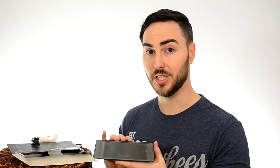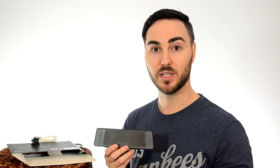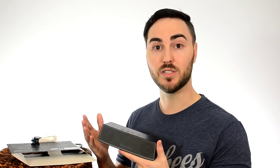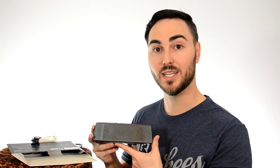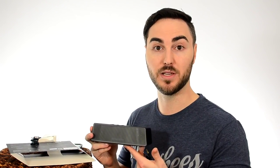Just to finish up some quick things that I use it for that I really love: when I take a shower, I bring this and put it right on top of my towel rack next to the shower and it gets super loud. At the dinner table, I'll place it right there and play some nice dinner music. Another thing it's awesome for is putting it on your nightstand and running sleep music — pink noise, white noise, any type of nature or landscape music to help you fall asleep. My wife also likes to use it with our son when he watches something on the tablet or phone and you want a little bit better sound. It's so small you can throw it in the car, use it in the house — it's so much better than most tablet speakers and phone speakers.